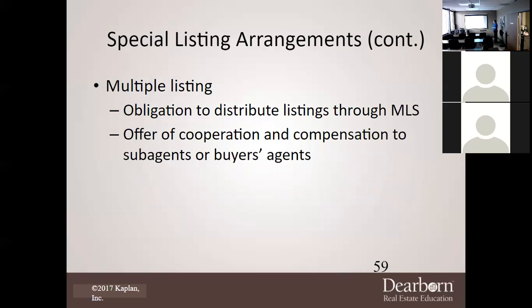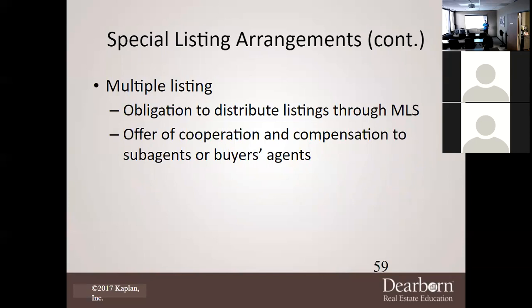Now, multiple listing is basically the obligation to distribute listings through an MLS, a multiple listing service. And what this is, after I have a contract with you, Aiden, for example, to sell your house, would you want me to just put it on my website, or do you want me to share it with everybody? Everyone. Why do you not want me to just put it on my website? So how many people go to your website? That's right. That's the thing. See, I want to share it on my website only because of what reason? My website, and guess what also? What's the chances of me getting that buyer too?